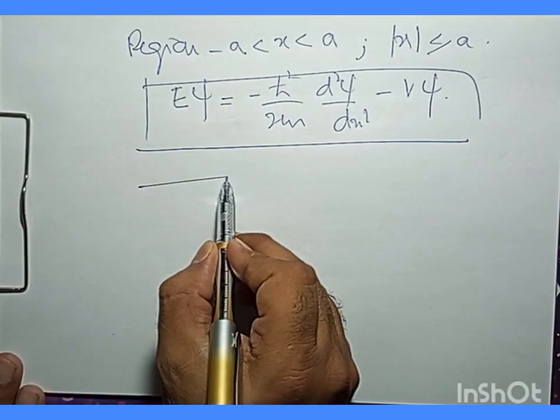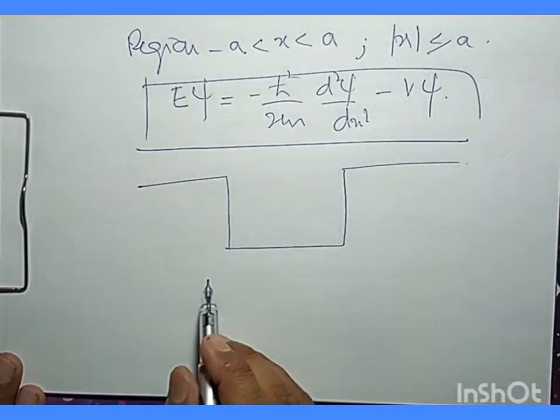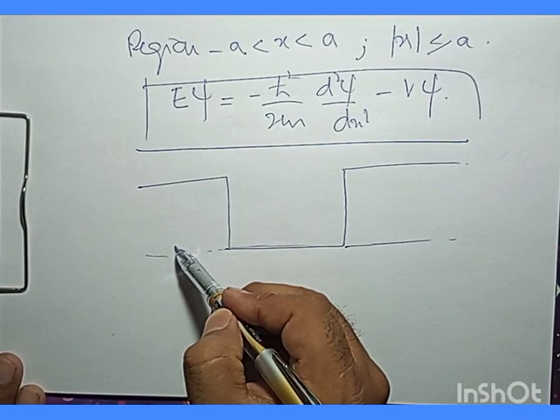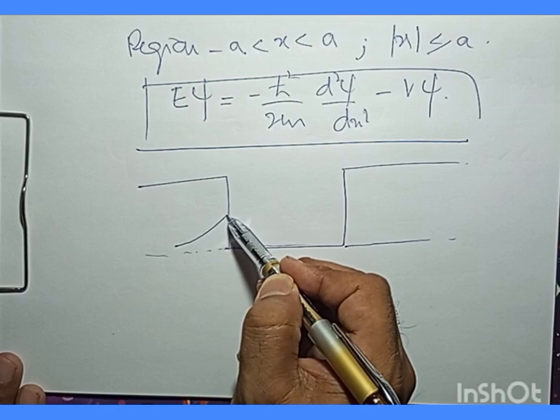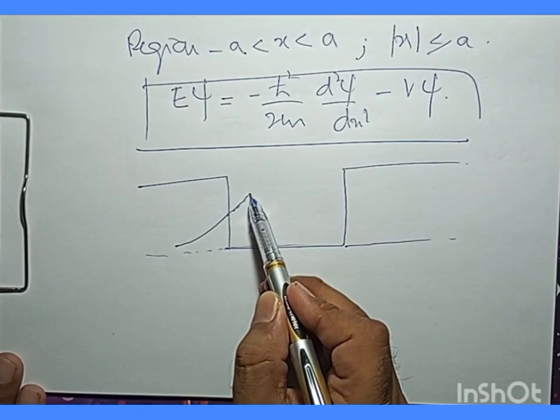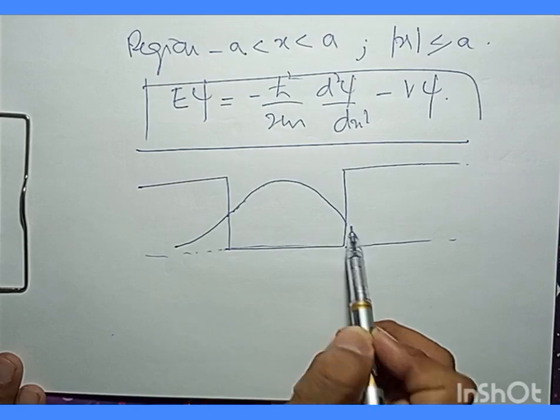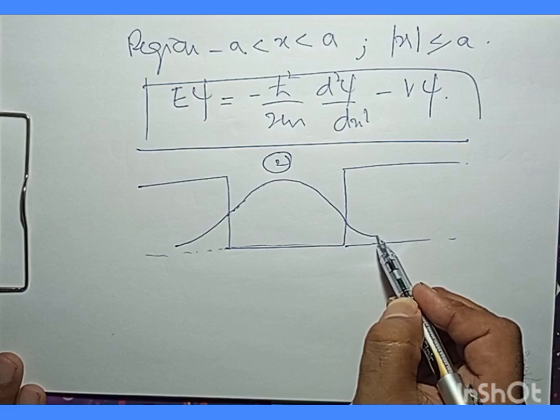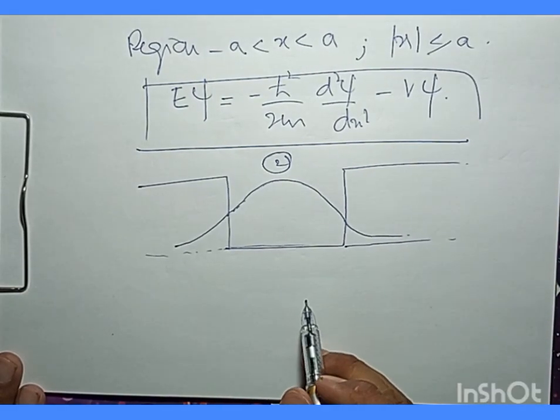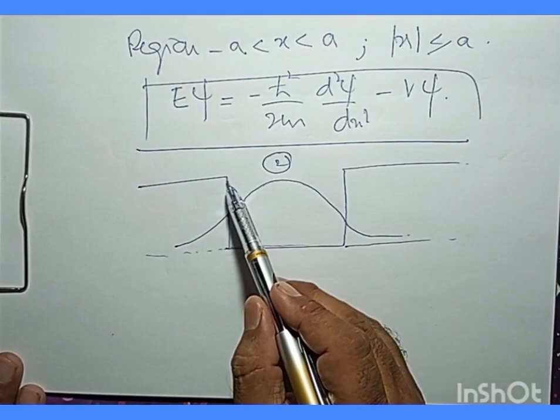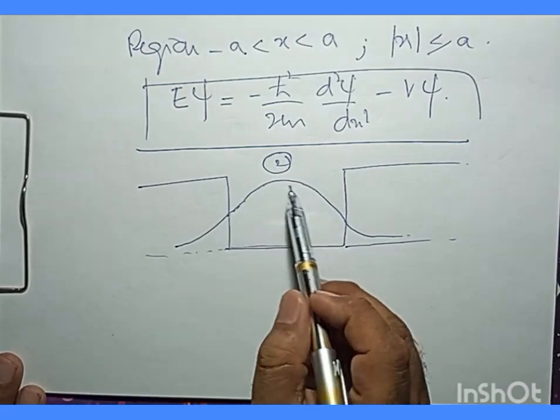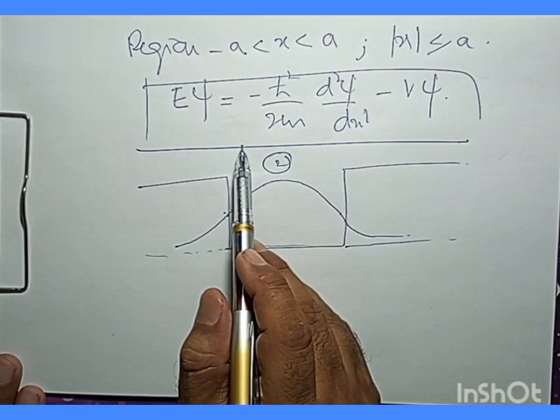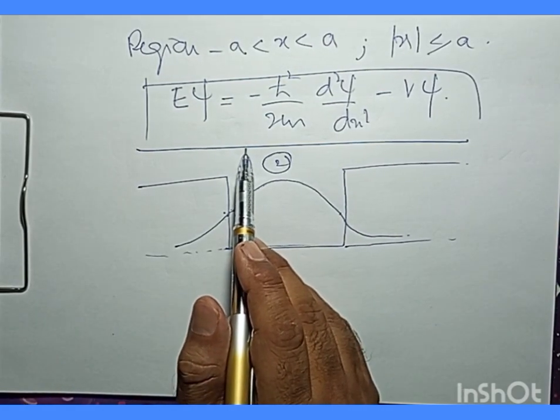So we can look at it again. We have a situation like this, and we have this region, this region, and this region, and we can expect a situation where there is an exponential rise, then a combination of sine and cosine in region 2, and then an exponential fall in region 3. So keeping in view the mixture of sine and cosine, because this part is basically made of sines and cosines, we can look for the solution of this Schrödinger's equation.